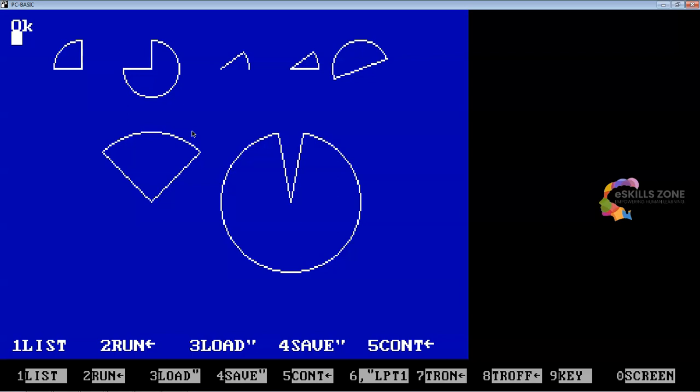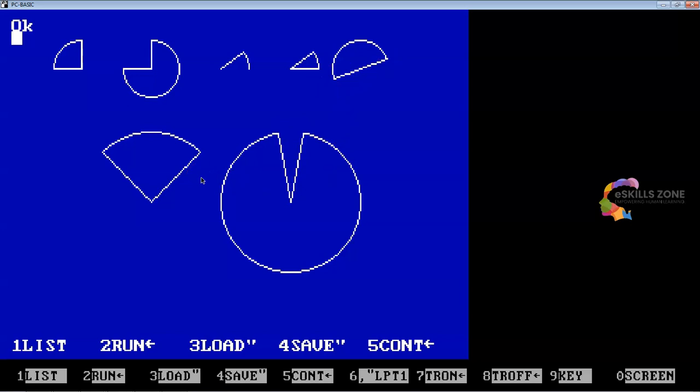BASIC will not allow a negative 0. In line 100 we have used a value 0 in it, so you can see a strange piece of pie like this, but all the other pies always have a typical shape.